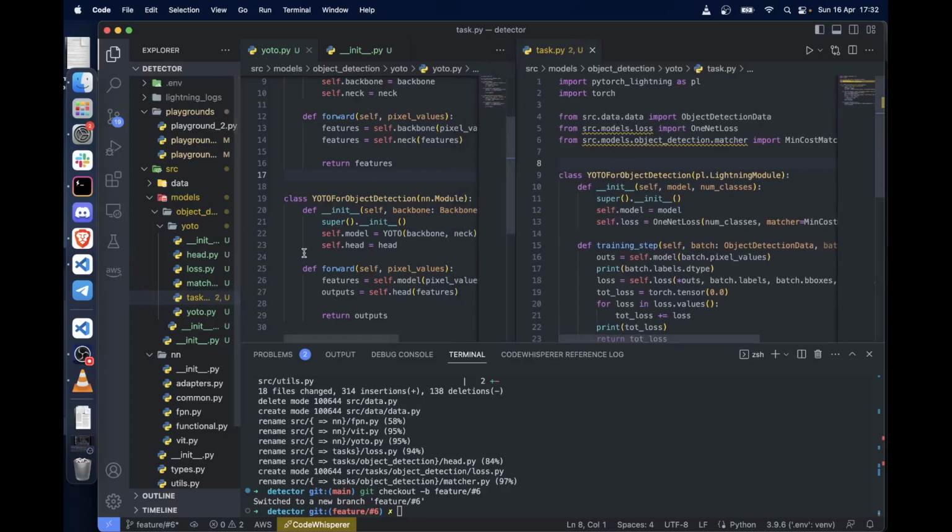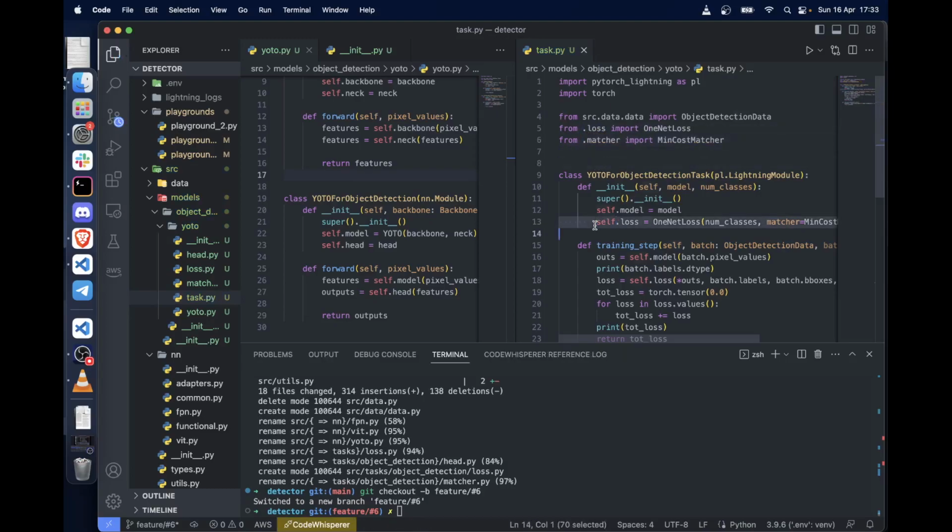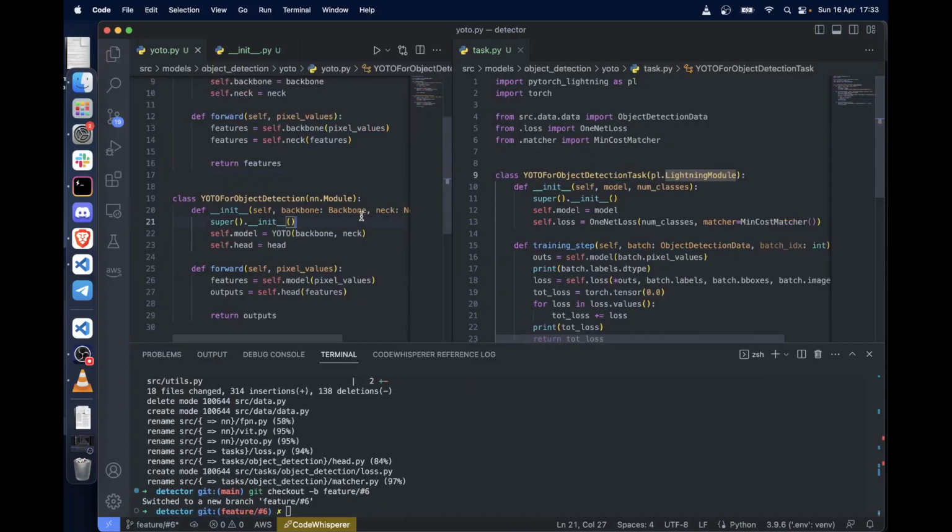So now the main issue is that I'm focusing on the task. I want to have the train code decoupled from the model. I can create a model and then pass it to the lighting module. This makes it easier later on if I want to change the backbone.